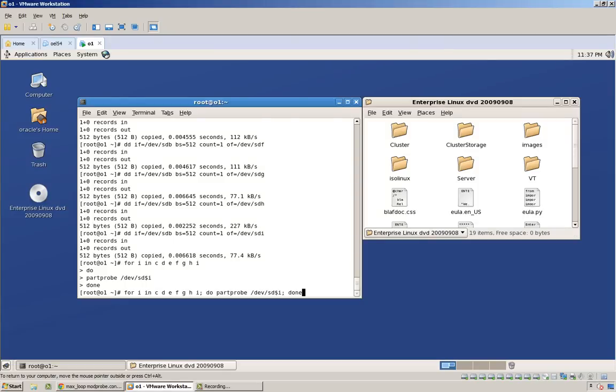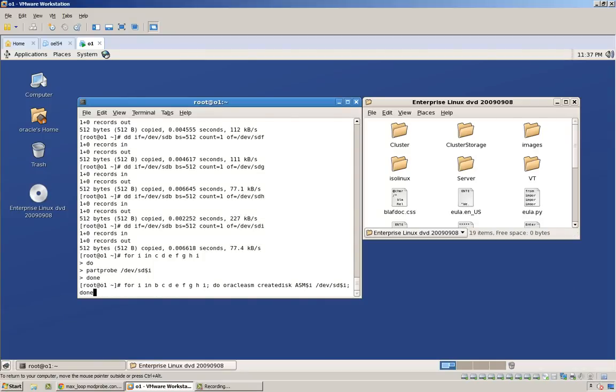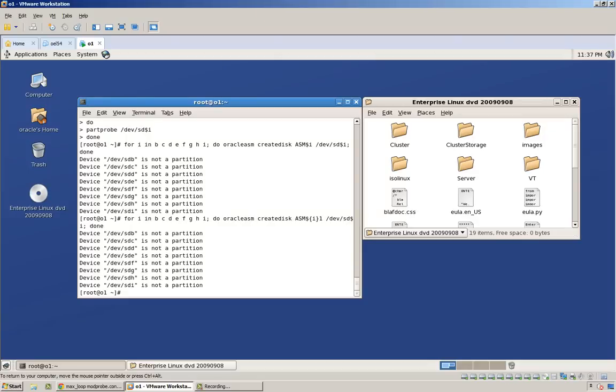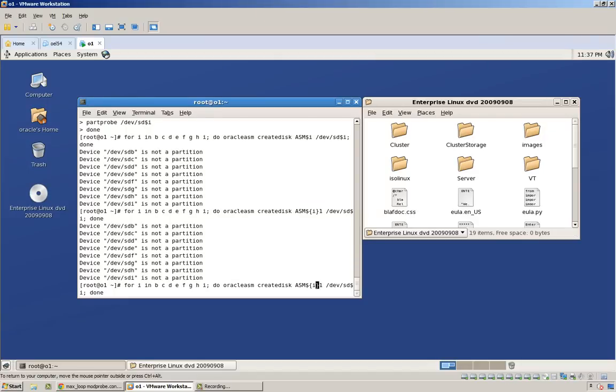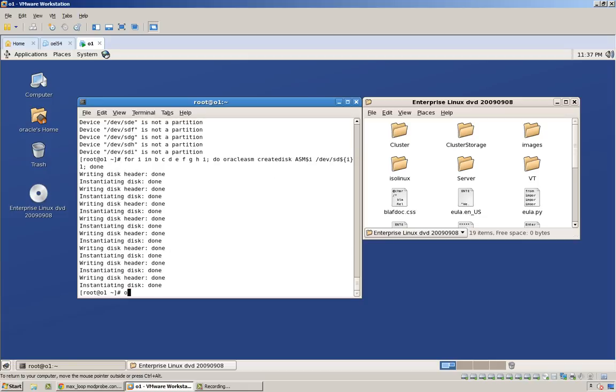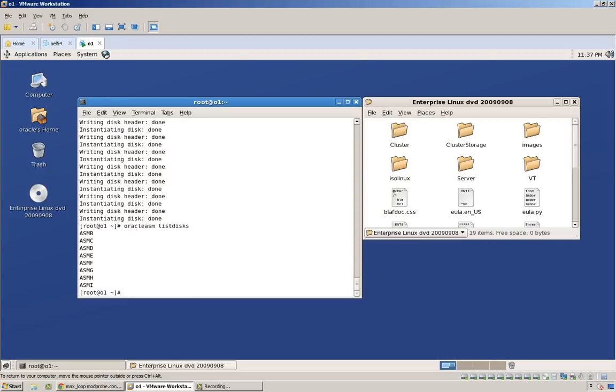Alright, and now let's find my oracleasm createdisk script. There he is, and oh yeah, right. Have to put in a 1 after that. So I just gotta do this, and 1. What do you mean it's not a partition? Did I say? Oh, yeah, sorry. $i, and it's going to be right here, and it's going to be partition 1. All right, there we go. b, c, d, e, f, g, h, i. Great. So let's just do this.